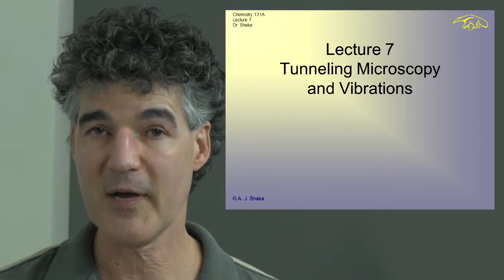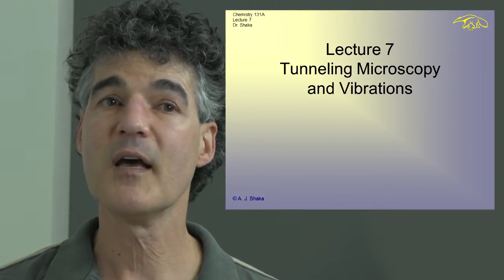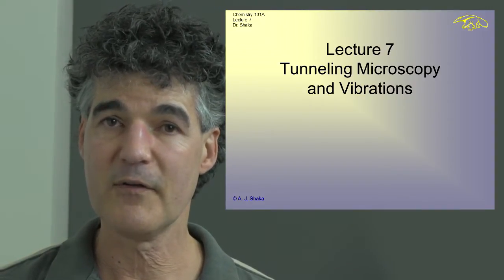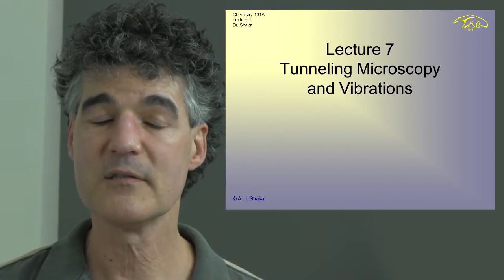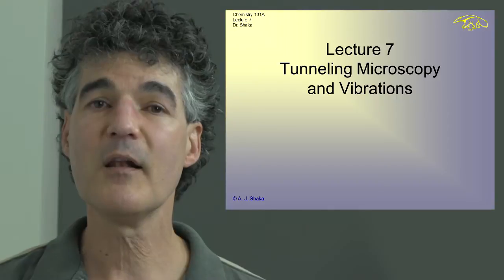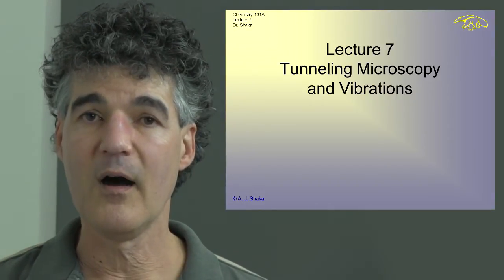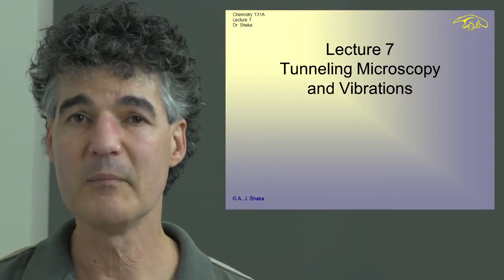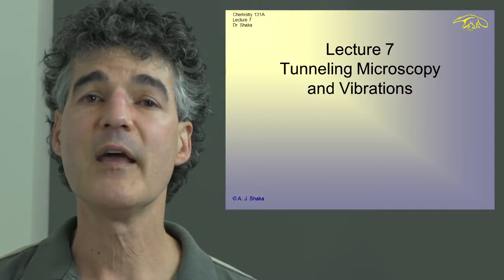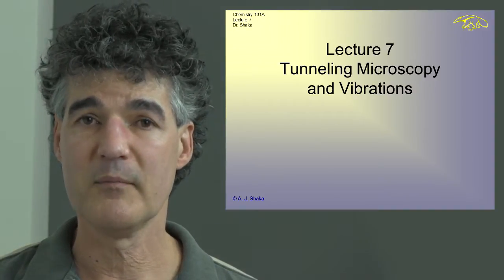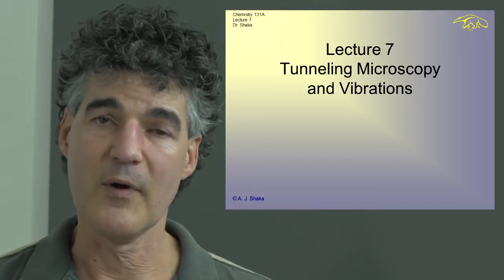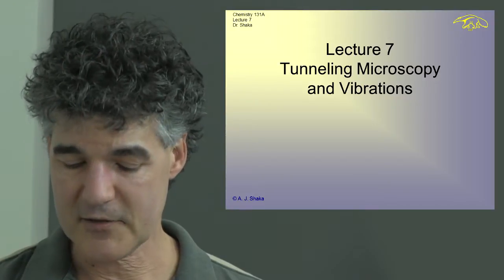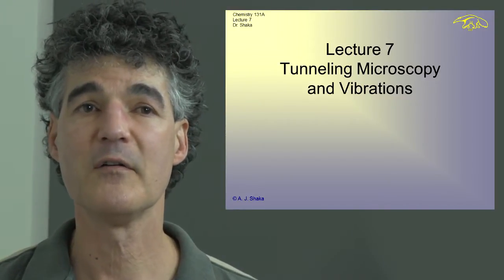Today, we're going to talk about tunneling microscopy, an application that turns out to be very, very interesting for a lot of reasons. And then we're going to introduce a little more complex problem on vibrations. The reason vibrations are more complex is that the potential energy for a vibrational problem is not a square well or something that's mathematically so easy. It's trickier because we get x squared in there, and we're going to see how we have to handle that.